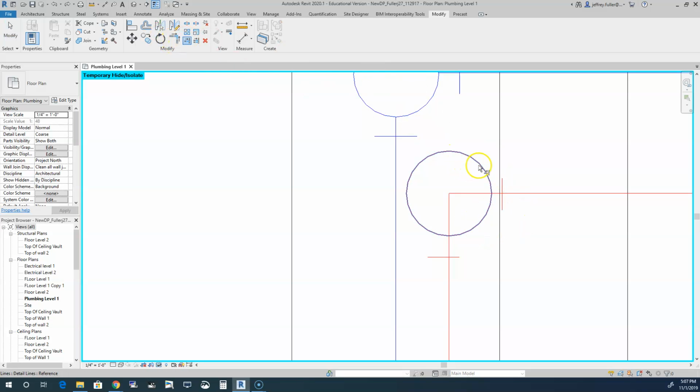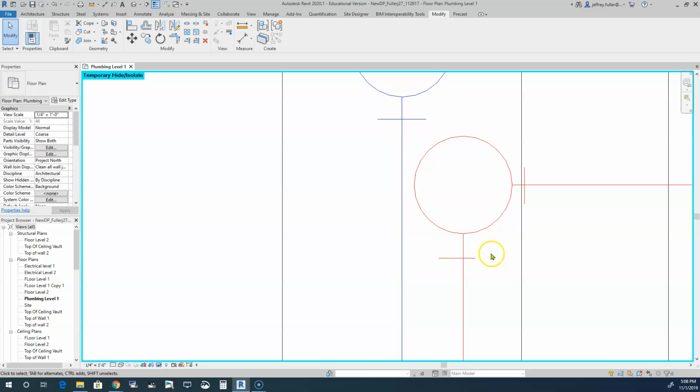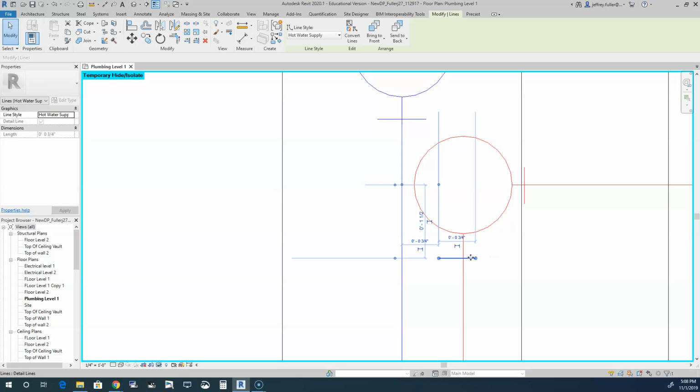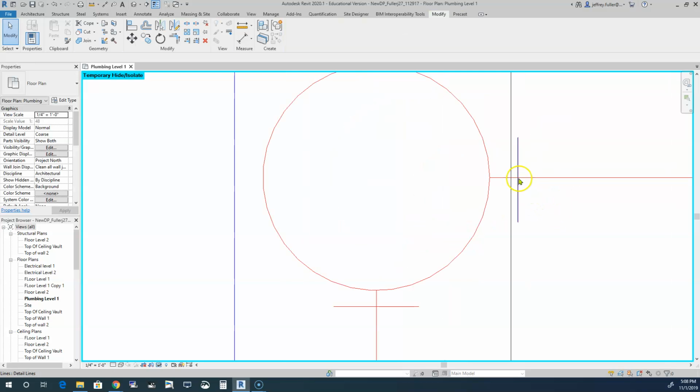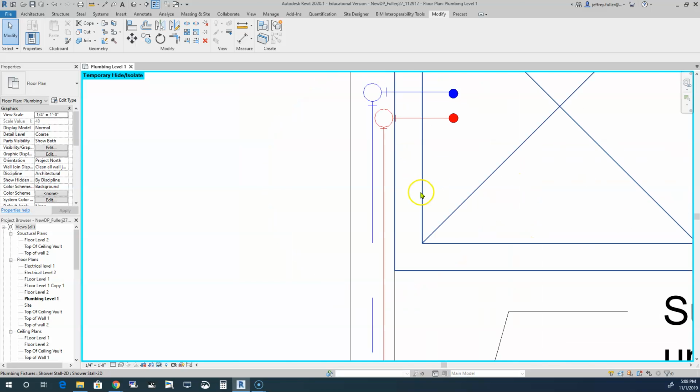Alright, it might work here in a minute. Click here and then click here. Click here and then click here. And readjust these. Now these aren't going to be exactly 1 inch away from the intersection there because it has that big circle on it, but I'm going to take them here relatively close and to where I can see them. If I get this one any closer, it'll blend in with that black border there.